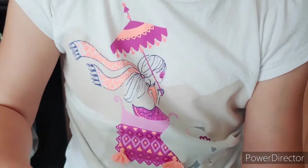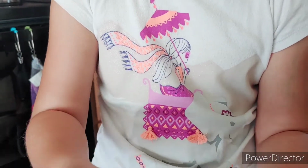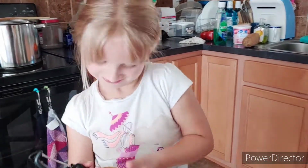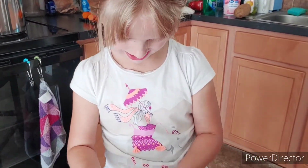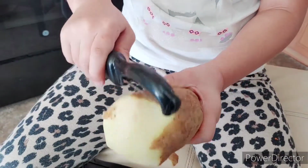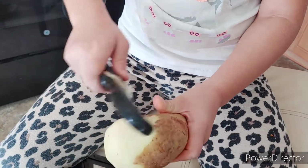Oh, that is a nice girl with an umbrella. Not an umbrella, it's not an umbrella. It's not that? Umbrella. Umbrella. And a potato, not an umbrella. It's okay, I will clean that, don't worry about it. I don't want you to pull a garbage can. Wash your fingers, please, thank you.